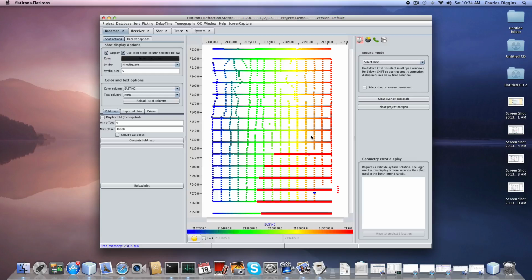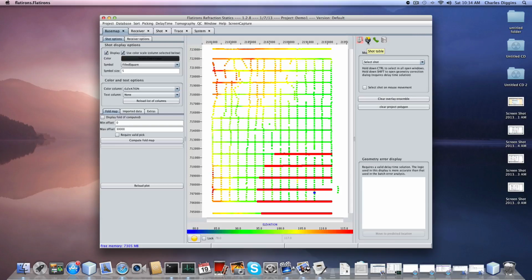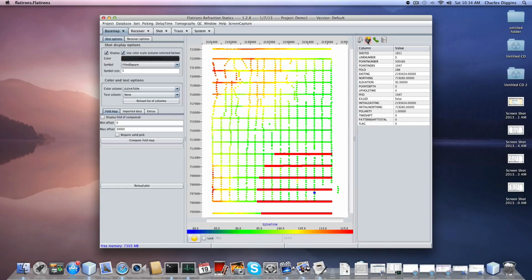So what I showed you was the relational information here, and I showed you how you can actually plot other things in this window, like elevations, for example. But we can also bring up a shot table. So here's our first look at the shot table that the program has built in the data, a shot as part of our database. So if you move around here, for example, you can see the differences in coordinates. You can see we have initial easting and northing. We have easting and northing here.